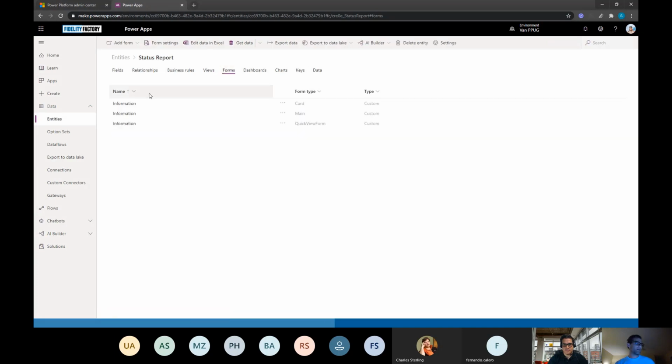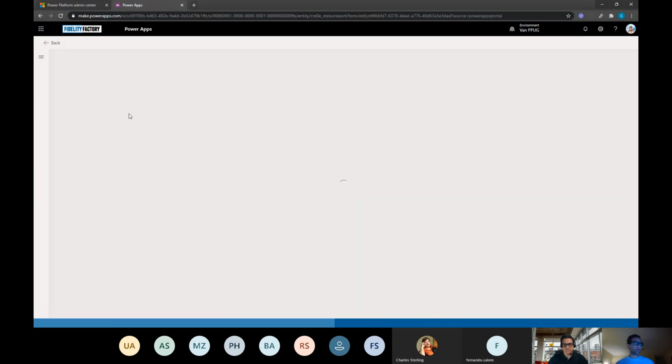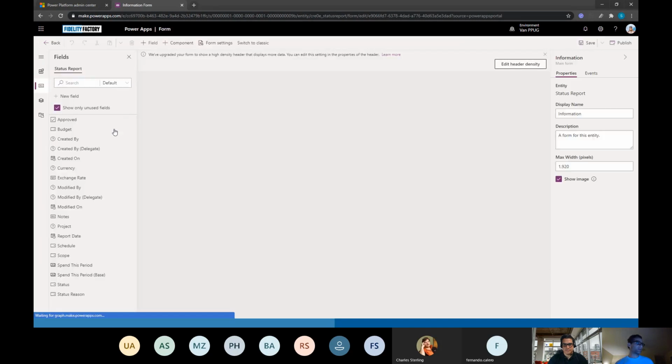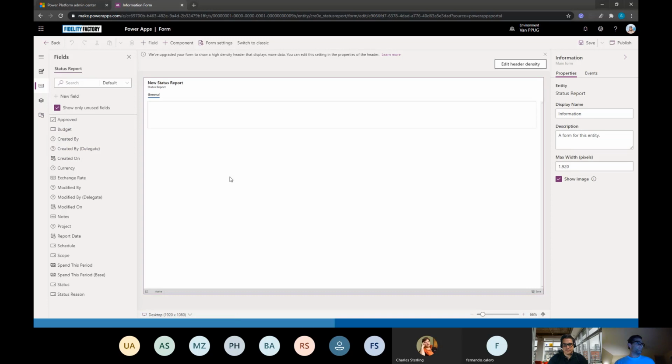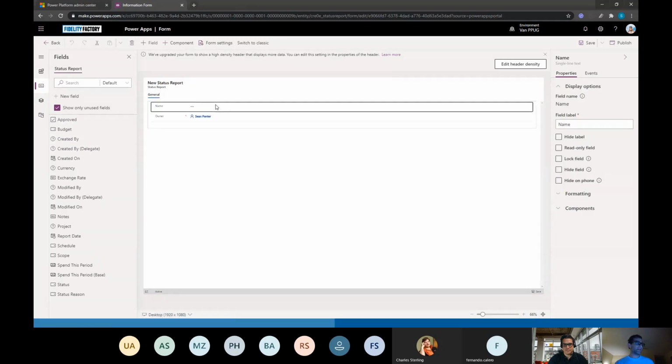So we'll go and modify our form now so that we can actually input a complete entry for one of our status reports. So the name is going to be auto-generated, and that isn't something that we really want anyone modifying. So we can actually choose to make that a read-only field or lock it.